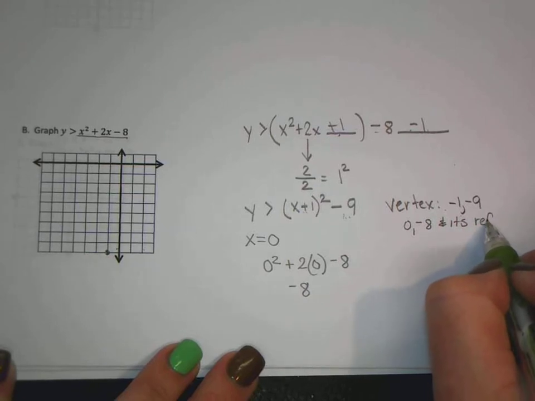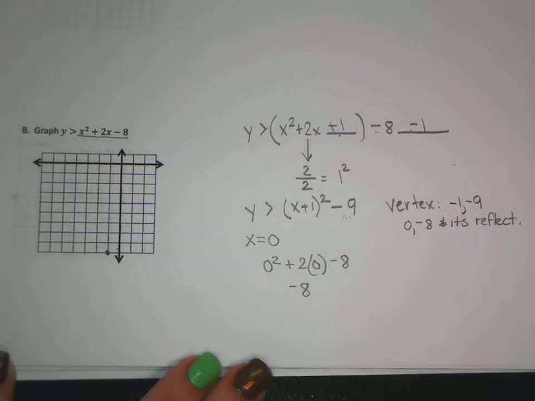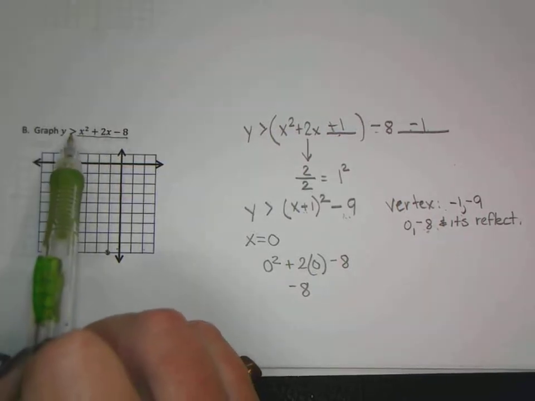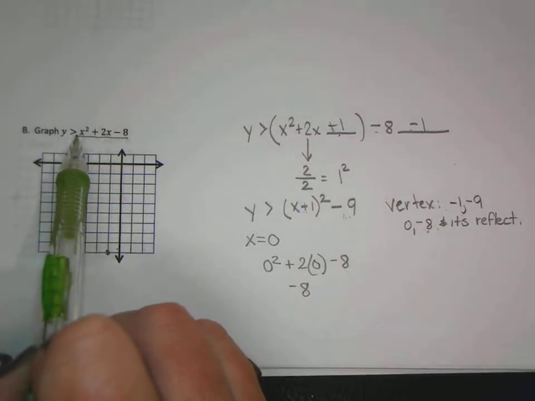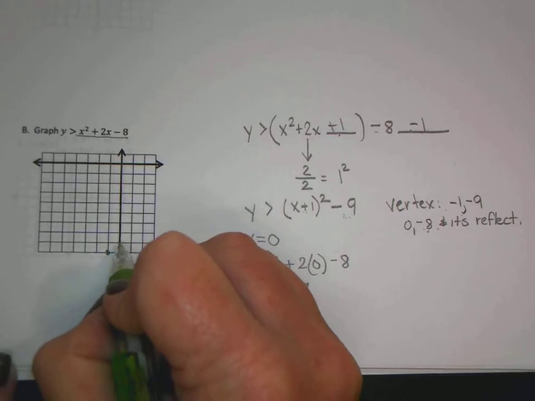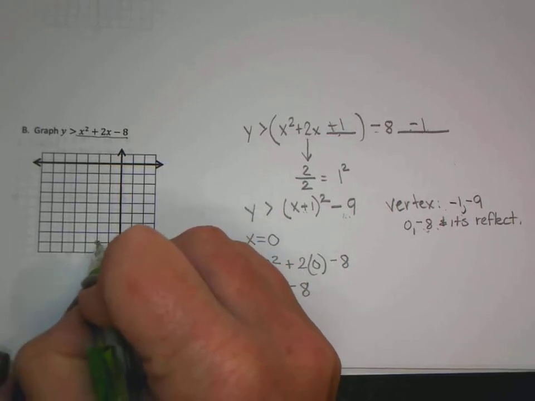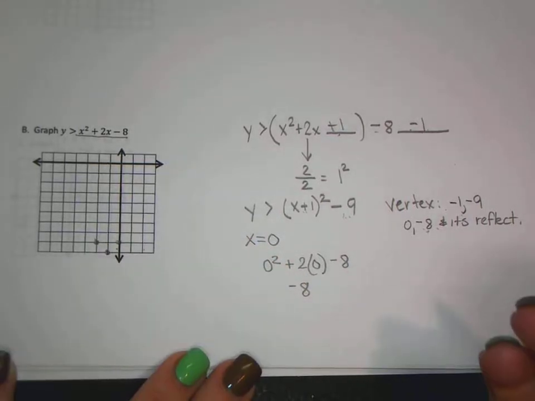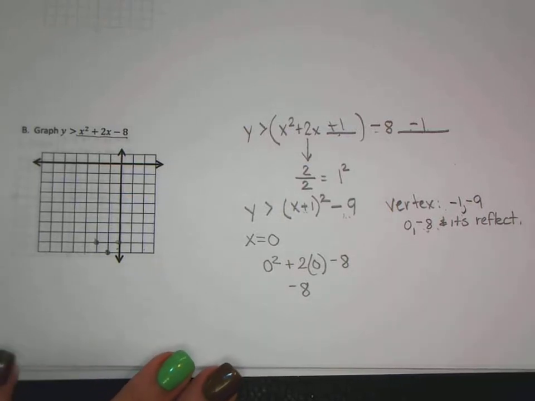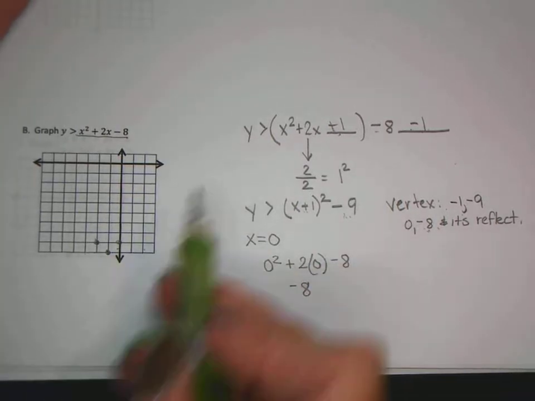Now again, let's think about this a second, okay? Does this guide point make sense? It is a parabola that opens up. So that means if this point is right here, is my parabola here and here, is my parabola going to open up? So if this was my guide points right here, is that parabola going to open up? Yes. Next question I'm going to ask is there a stretch or compression? Because remember, if you have a stretch or compression, it changes how wide or how skinny it is. There is no stretch or compression, so it looks good.